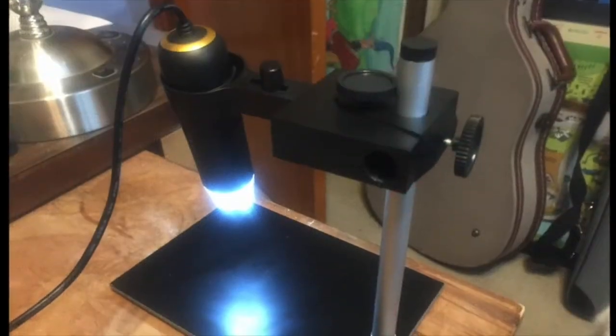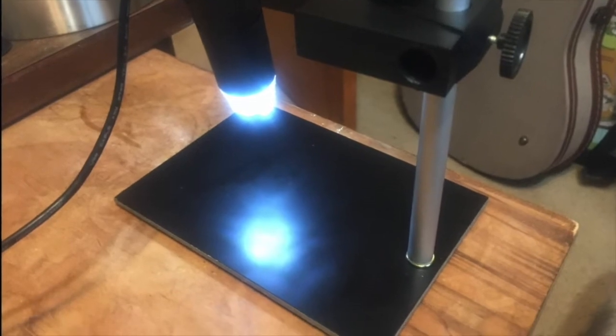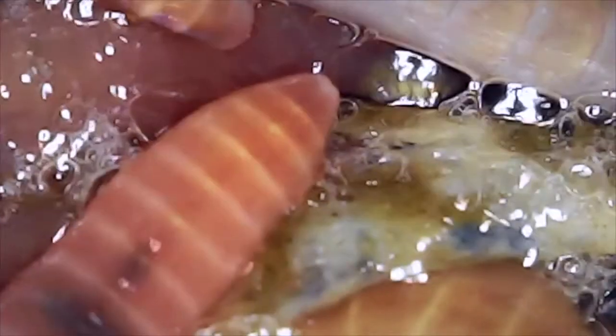With the help of this inexpensive USB microscope, let's look at the worms up close and see what life is like in a worm bin. Worms are slimy — the slime helps them exchange oxygen and give off carbon dioxide, so you could say the slime works like the worm's lungs, but they really don't have lungs. The liquid waste of the worm is also in the slime, so the slime helps the worm clean its body. That slime also helps glue soil particles together, providing plant food and helping the soil to breathe.